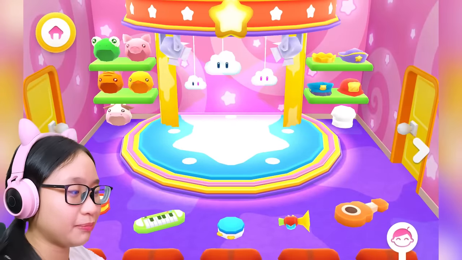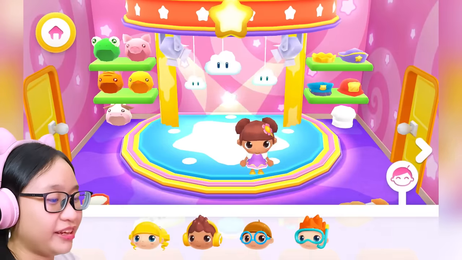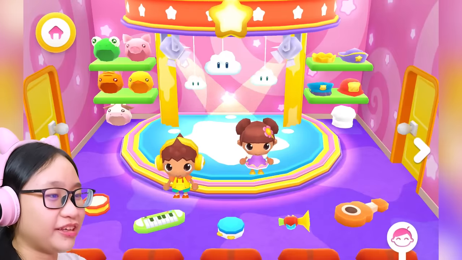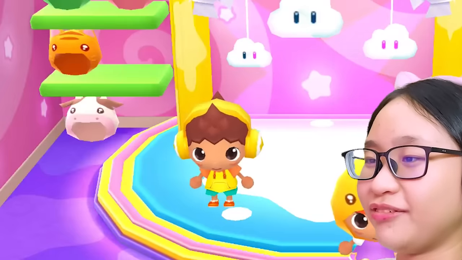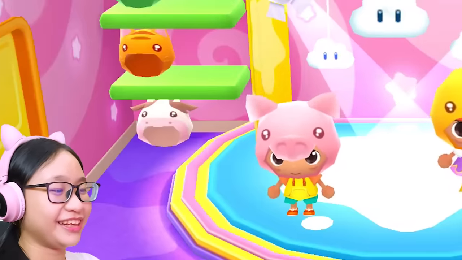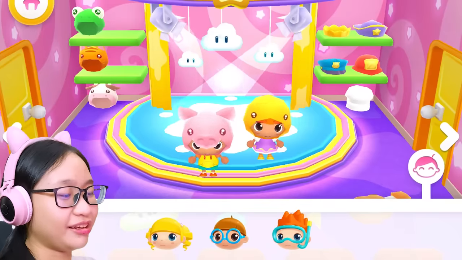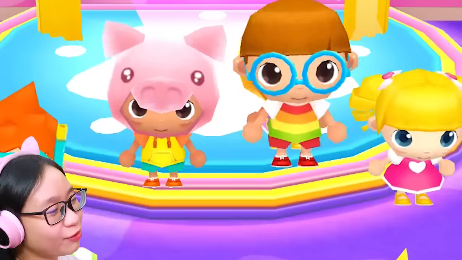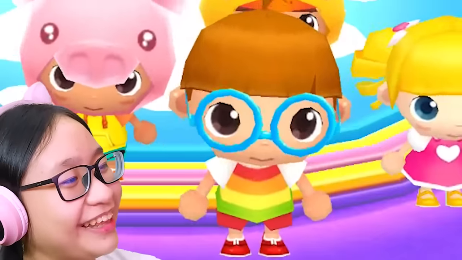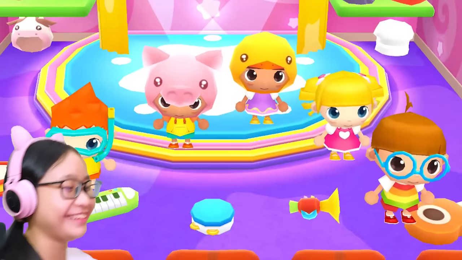What is this? Oh, can we play dress up? Bring the others. Bring you here and you here. Okay, let's see. You can wear this duck hat. You can wear this pig hat. Yay! See, they look so cute. Now let's bring you here, Blondie. And you too, and you too. This boy right here, your glasses make you look like Leo from Little Einsteins.